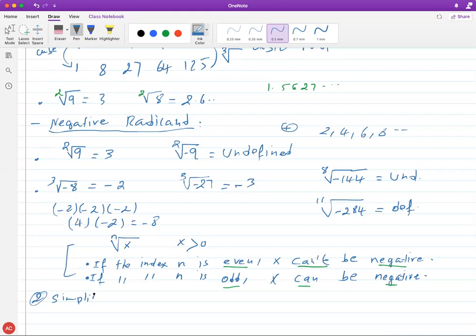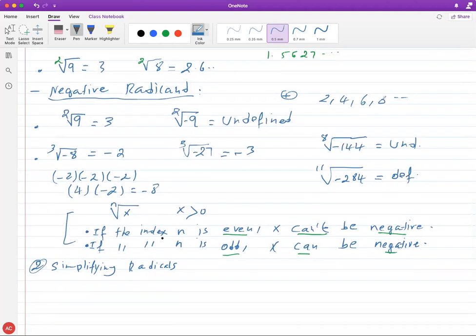So simplifying. Again, we are lucky when we have something like this. We can say 3, because 3 to the second, the invisible index, is 9. But if we have 8, the index again is invisible, 2. We can't find a number unless it's a decimal. So what we're going to try to do is break this down into 2 radicals. 2 numbers are multiplied to 8, and hopefully one of those has a perfect root, or a perfect number like this. By that I mean a whole number or an integer.